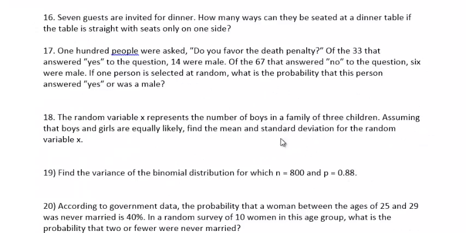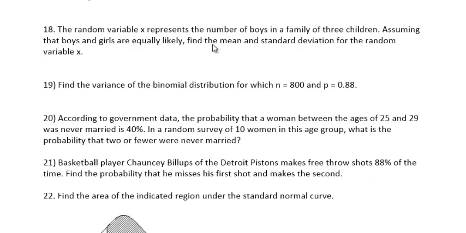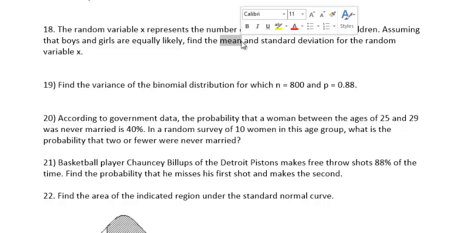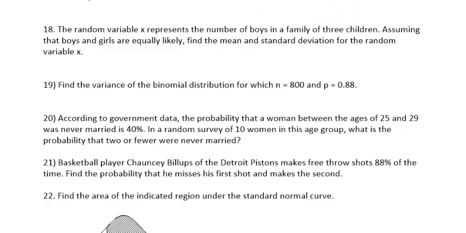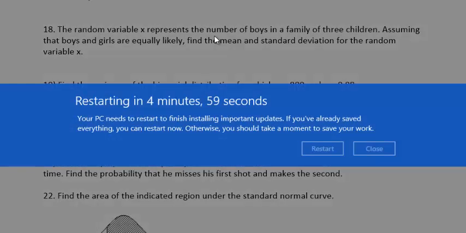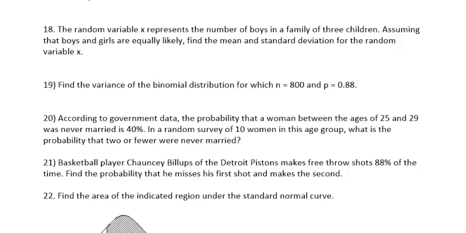So one more thing before we go on to the next question. On the previous question, question 18, it also asked you for the mean. The mean means the average. Now, if boys and girls have an even chance of being born, and there are 3 children, the mean is, of course, just the average. And the average is going to be 1.5. It's 1/2 of 3. You could also figure that out by adding the possibilities. The probability of each child being a boy is 0.5, so that times 3 is 1.5.